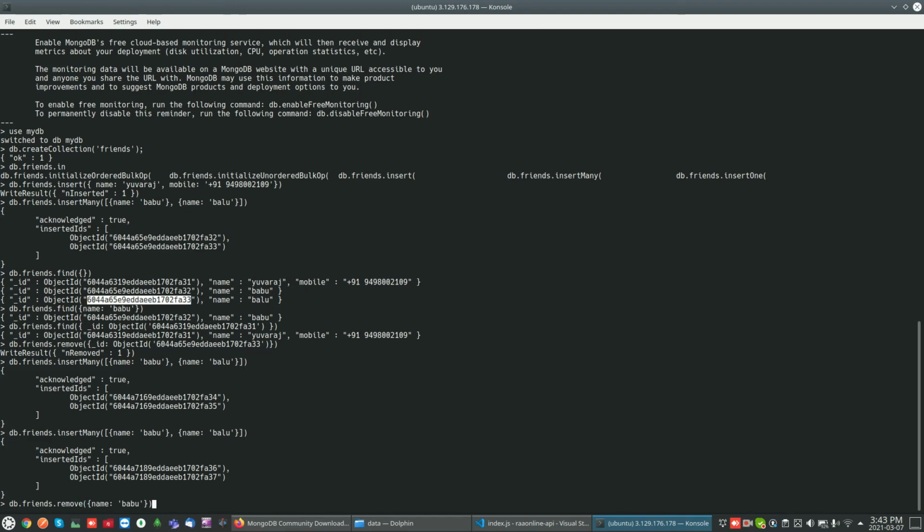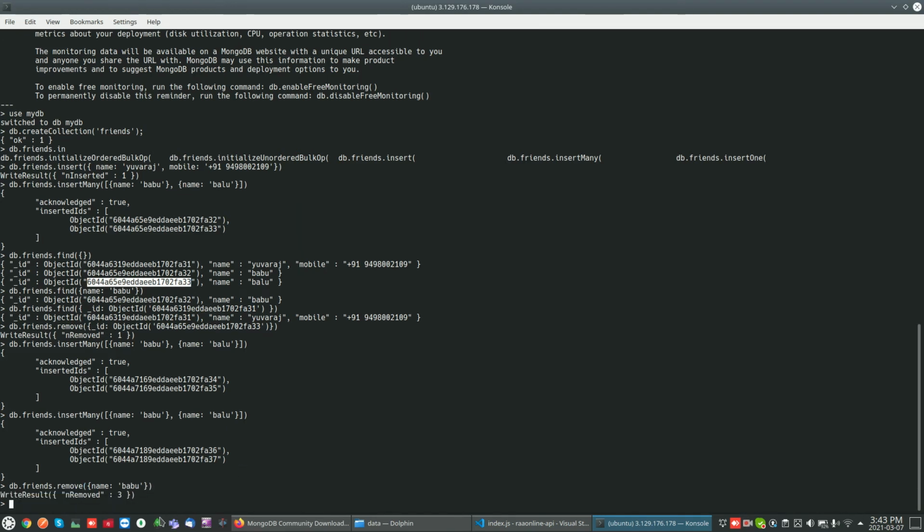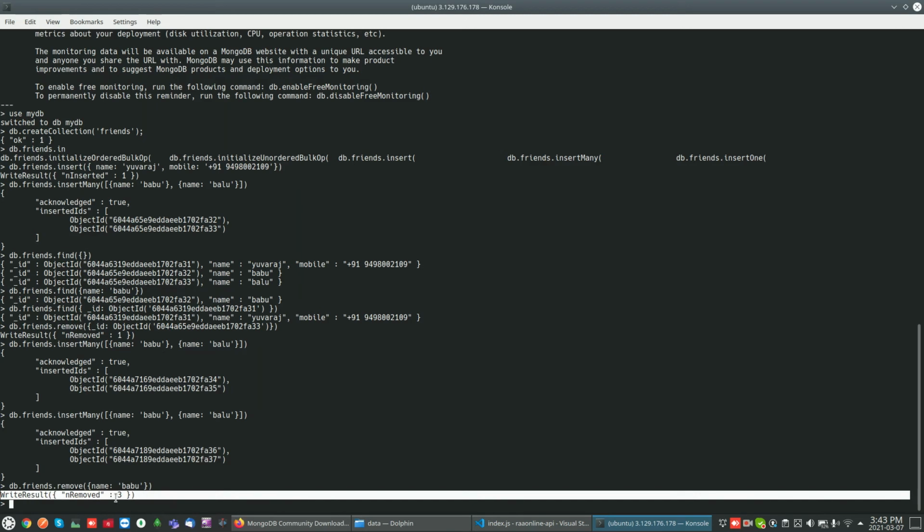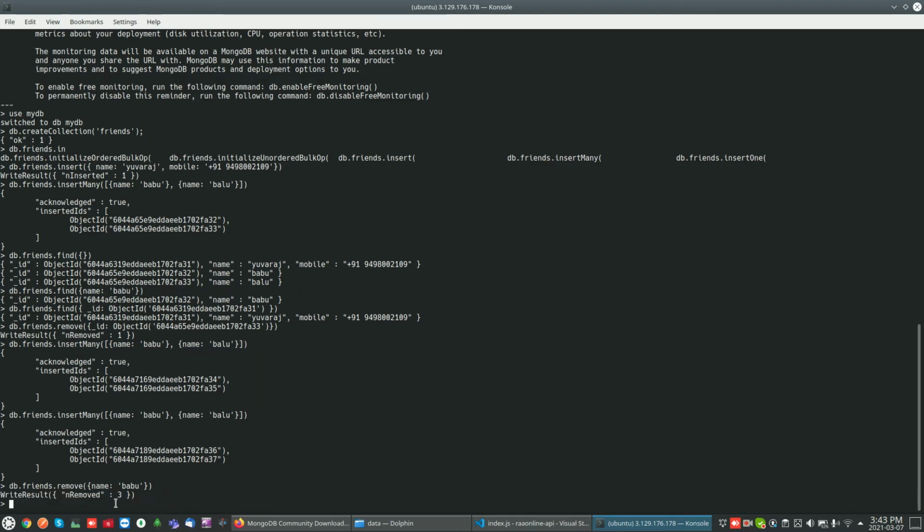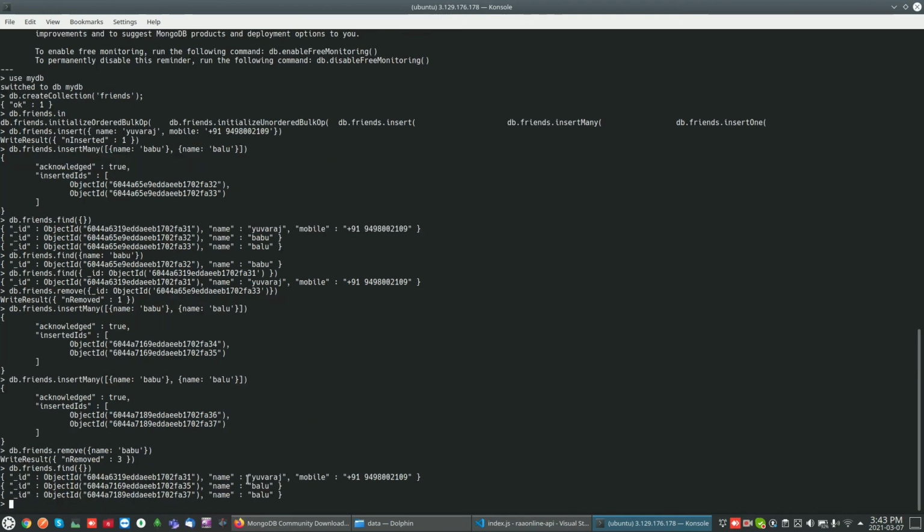I can give whatever filter criteria that we want to the remove method so that the matched items will be removed. Now we have only 3 documents with us.